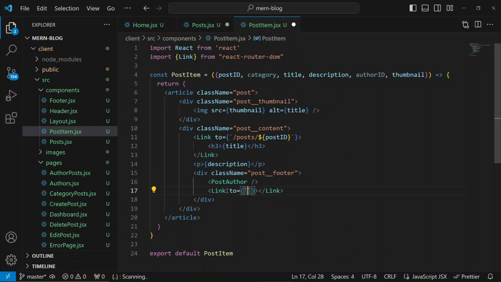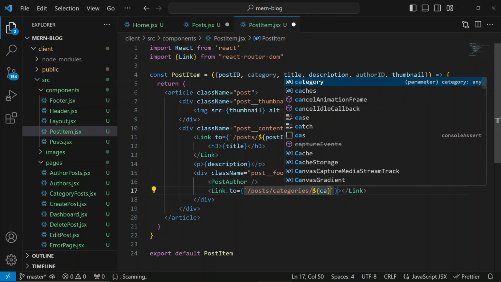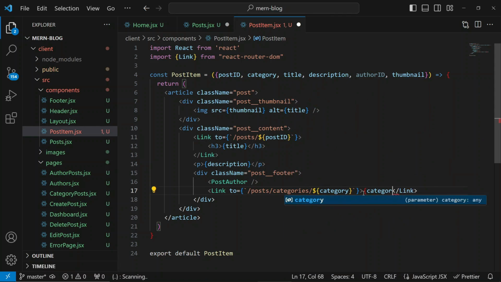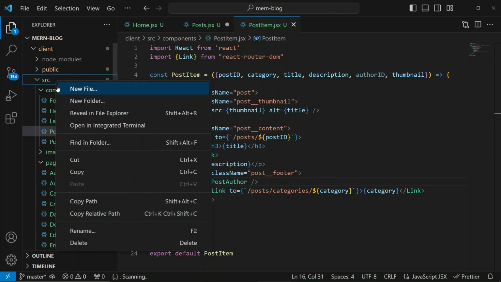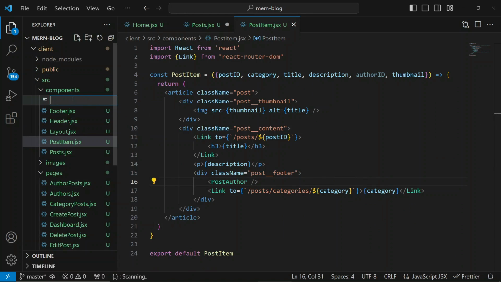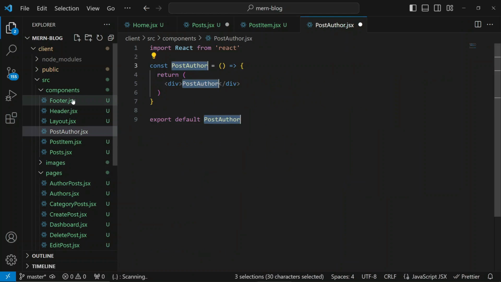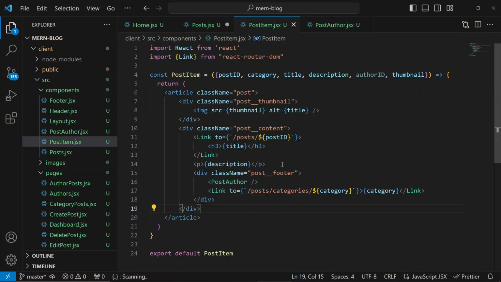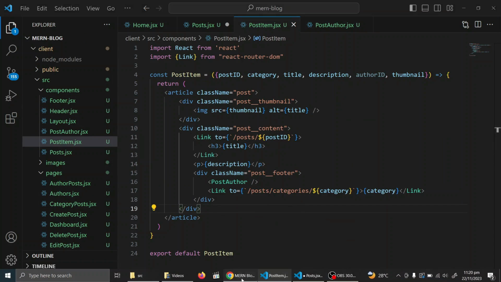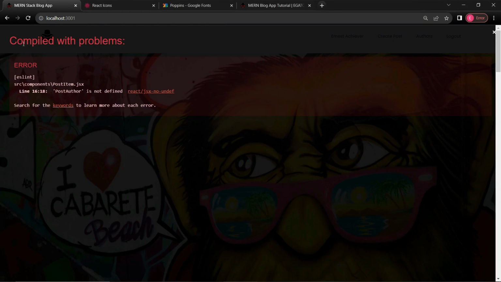So that's going to be /post categories, and then the category of that post. All right, so for now, let me just create the post author so that we don't get any errors. But there is the structure of a post. Okay, so let's come back to our project and then see what we have.